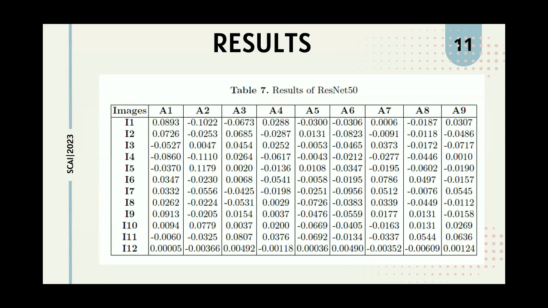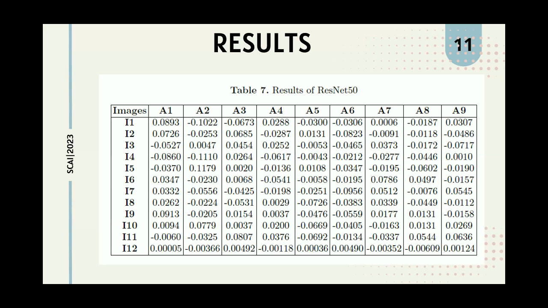The results of ResNet 50 have been analyzed on different images with different attacks. The results are shown here. As you can see, these are basically the NC values. NC values are computed by comparing the image that has been embedded, that is the watermark image, and the image that is extracted from it. The NC values here are very low, and they are even negative. Negative means the dark has been converted to light and light has been converted to dark. Usually the NC remains higher than 0, but if it is negative, it directly symbolizes that dark has been converted to light and light to dark, because the value of an image can't be negative.